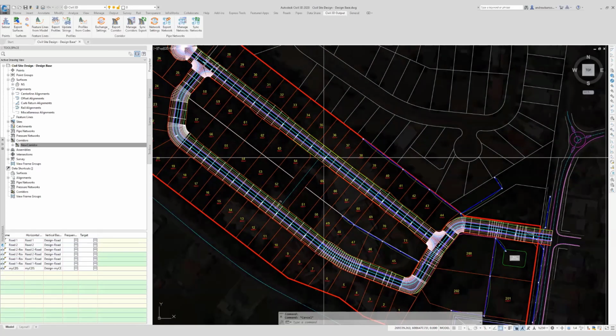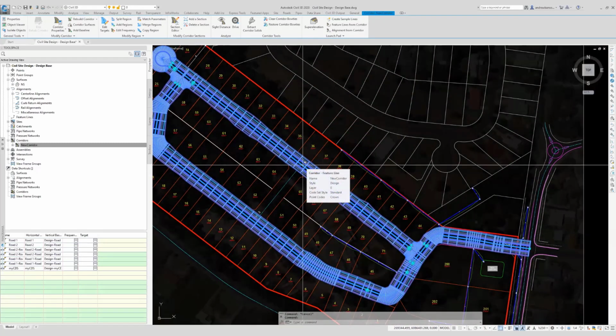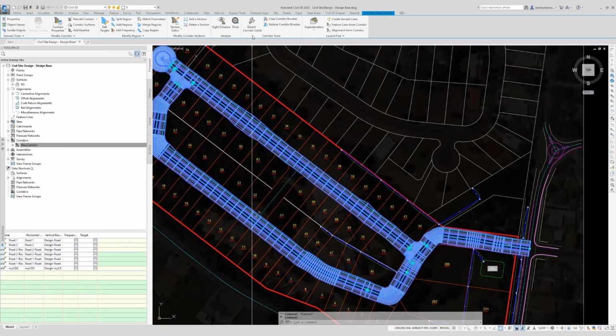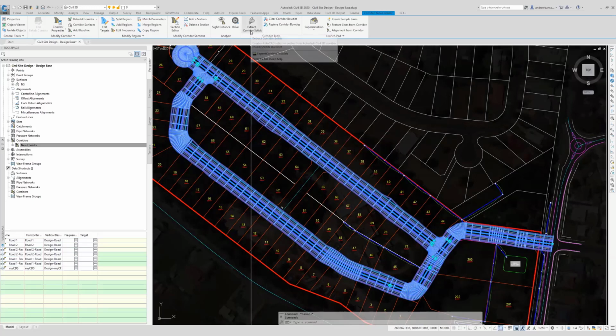Great. Thanks, Andrew. So with the corridor, one of the great things about the corridor is the fact that you can extract solids. So once you have the solids, you can then output an IFC file. And as I was saying at the start of the session, the IFC file is your entry to BIM. So if I click on extract solids, I won't do this, I'll just show you the form.